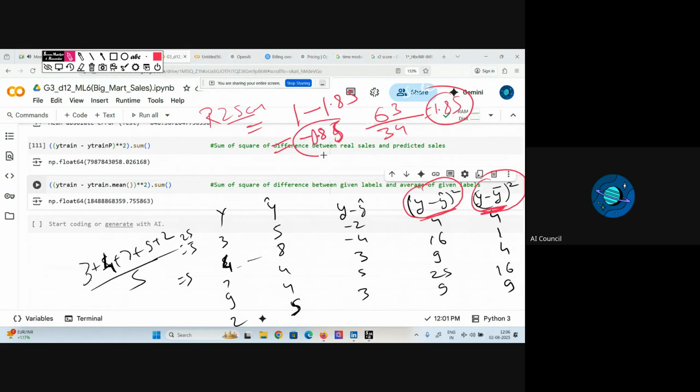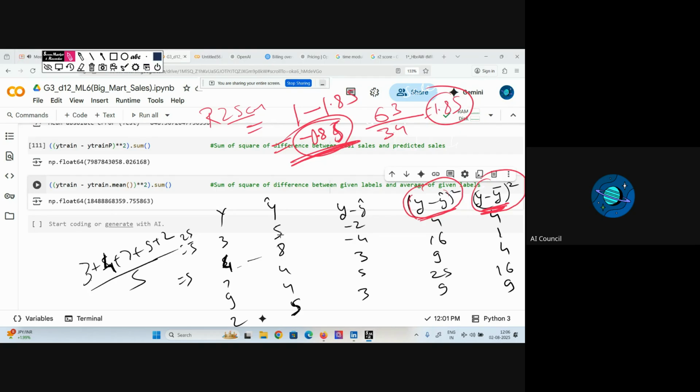So if it is negative, it means the model is not a good model at all. If it is negative, what does it mean? The model has a way higher difference from its predicted value compared to its own average. The difference between sales and its average is lesser compared to the predicted value and the sales, so it is not acceptable. A negative R2 score means a very poor model.